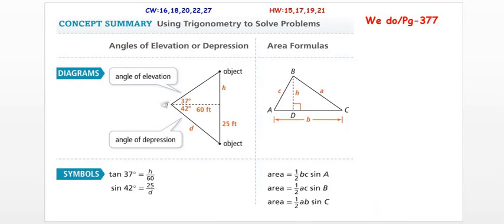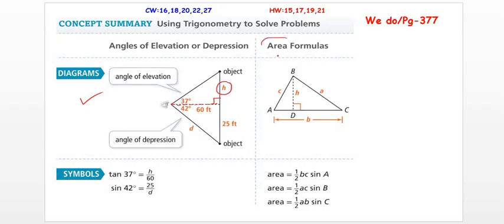So here is the summary of this lesson. First is how we can use the angle of elevation or the angle of depression. I already explained that we will complete a right triangle, and here you can see that we can find the height of the building, and if something is down below the level of sight, then you can find the depth of the object. Clear? By the way, I will explain with the help of examples.